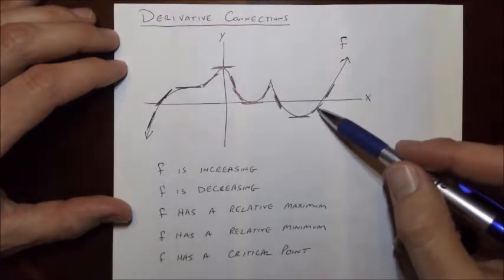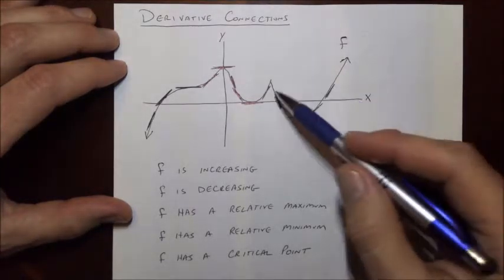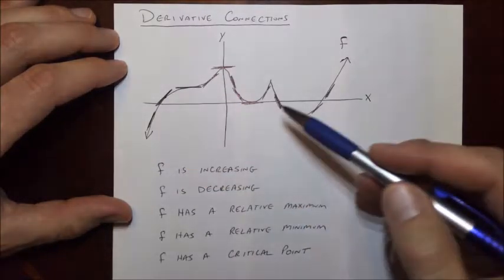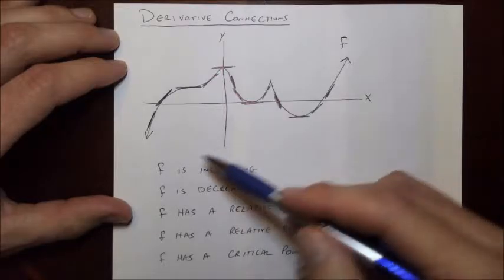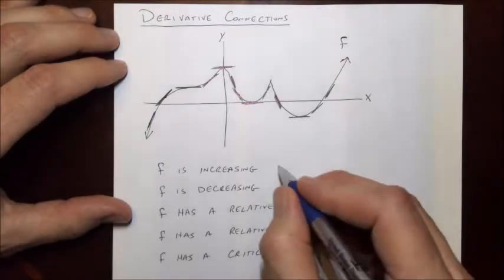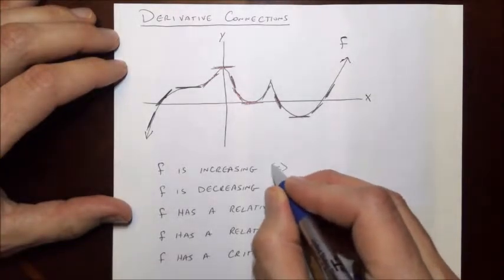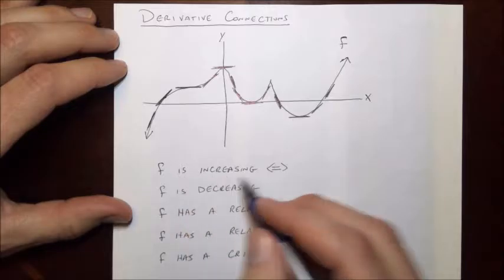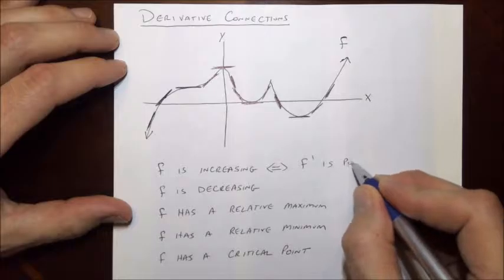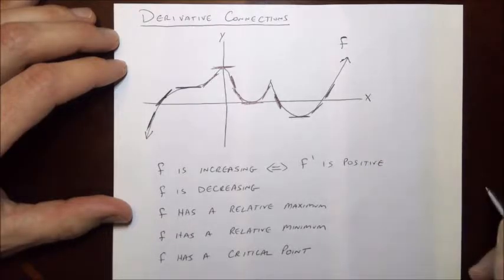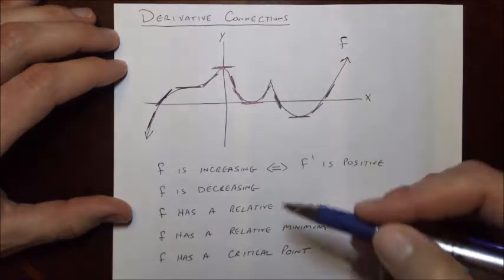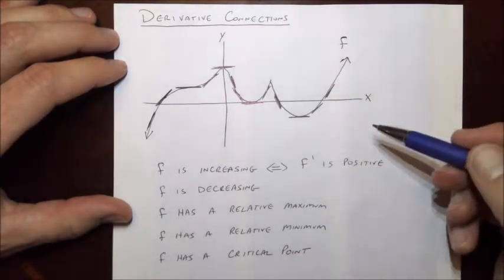So we have clear proof in these 6 instances that the slope of the tangent line will be positive when the function is increasing. But the derivative is the slope of the tangent line. So therefore, by the transitive property, when a function is increasing, the derivative is positive, because the slopes are positive and the derivative is the slope of these tangent lines.